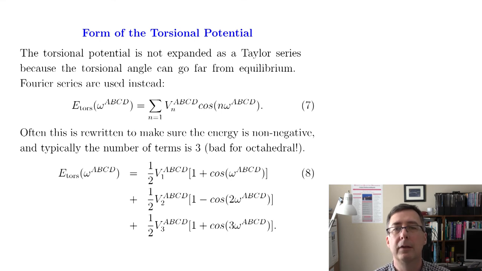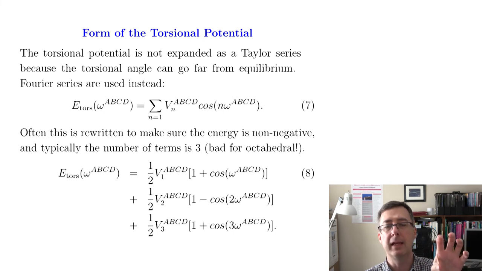So in this case I'll use instead of a Taylor series a Fourier series, and Fourier series is perfectly good no matter what angle I'm at whereas the Taylor series is only good kind of near equilibrium. So what does this look like? Well equation seven says I'm going to have a bunch of cosine terms and I take my torsional angle omega, sometimes they're called tau depending on what you're reading, and there's an n in there. n is the order of the term in the Taylor series, one, two, three, four or something like that. So I have a sum of these terms, cosine of omega, cosine of two omega, cosine of three omega, cosine of four omega, and each of those terms gets multiplied by a coefficient v_ABCD sub n, and I add all those up and I get a torsional potential.